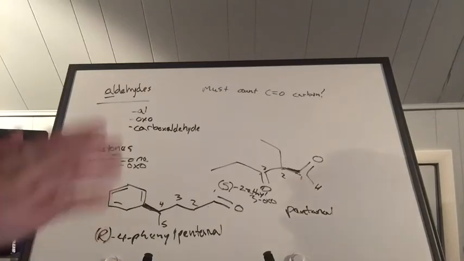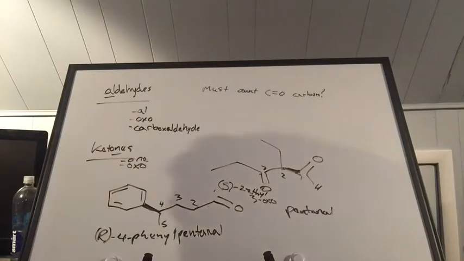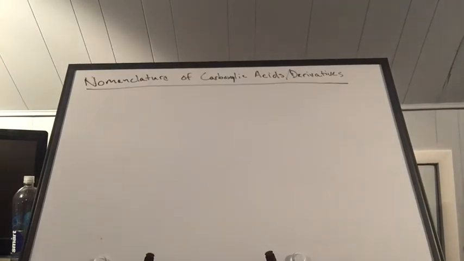But let's get into some carboxylic acids and their derivatives. Okay, so now we're going to dive into Interchapter F, where the highest priority examples exist. So these are all going to be nitrile all the way up to carboxylic acids. If you want to take a look at table F1, that's going to have all the suffixes and prefixes you're going to need.